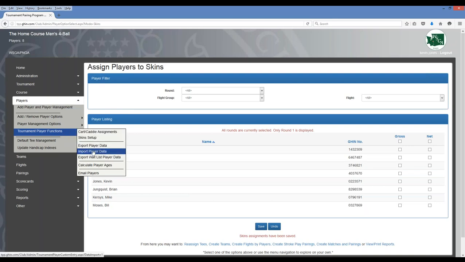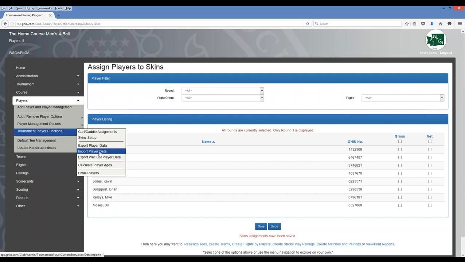Importing and exporting player data. If you have a spreadsheet of players that are part of your event, you can import those players into your event without having to go through the add player management. We especially see this when we've been working with the WIAA with high school tournaments, and they're going to use the import player because they generate their list outside of GIN right now. So you would come into import player data. You would set up your spreadsheet based on the column headers that are part of this program, and then you import those players in. So it's another way of bringing people into your tournaments based on some specific data. Once again, keep that under 100. We have seen errors with that as well.